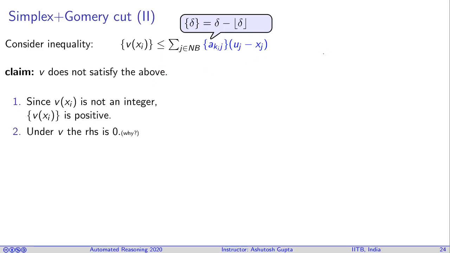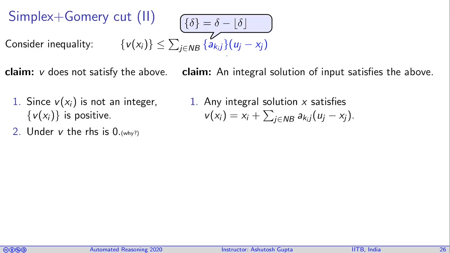And we will show you that any integral solution must satisfy these inequalities. Why? Any integral solution you can choose of the equations must be smaller than uj, right? So uj is integral, this is integral, and this is smaller, so this is a positive integer, so it's greater than or equal to non-negative. This is a non-negative integer. Therefore, if you multiply it with a fractional value, you will get something which is greater than or equal to 0.